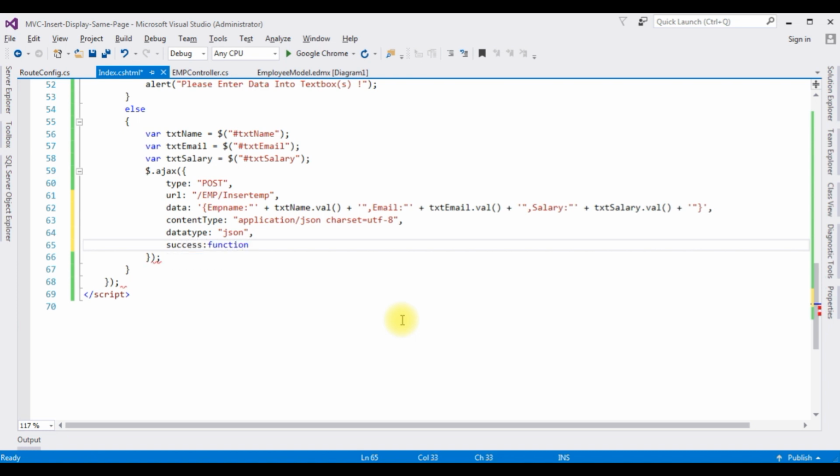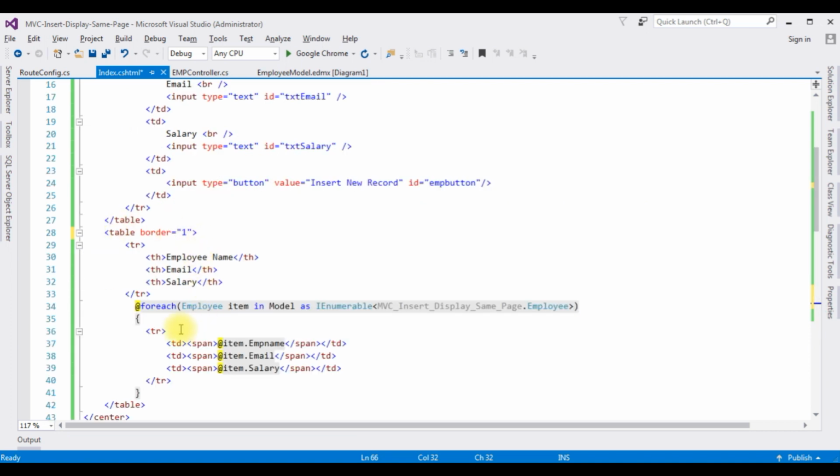I'm creating a function. Now in this function I'm adding the variable row is equals to dollar, between double quotes. Once the record is inserted successfully, I want to update this table.